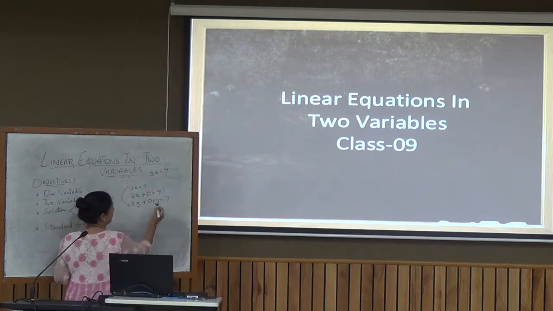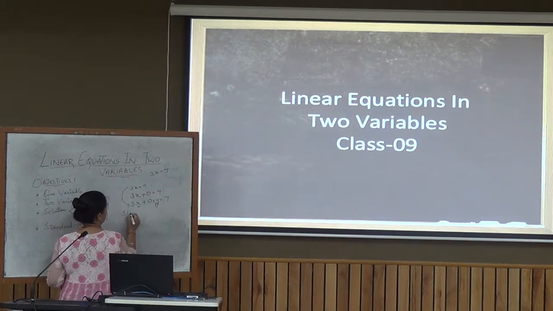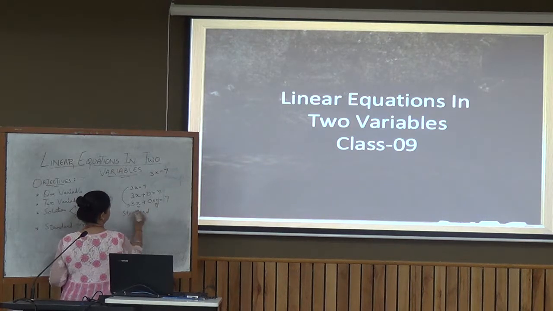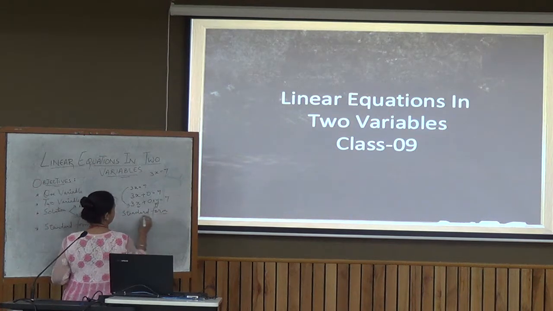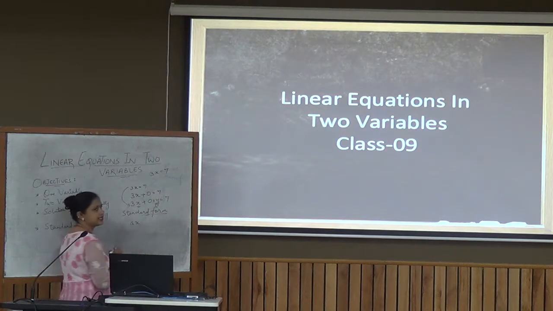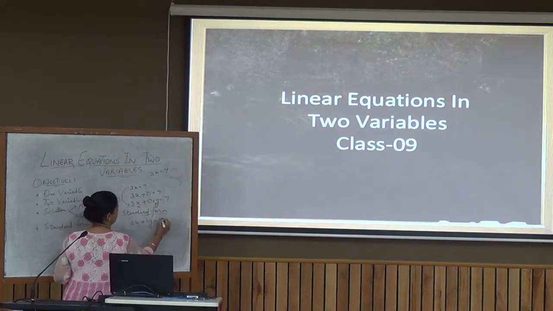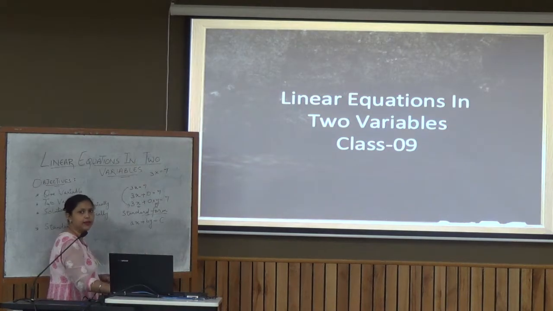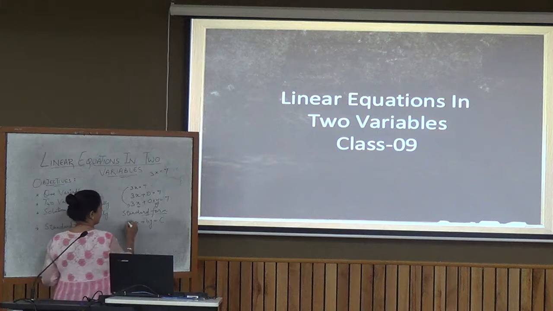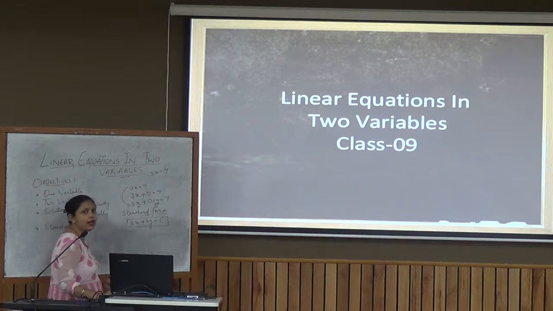We can see here x and y, and if I write the equation in this form, this is generally known as the standard form for a linear equation in two variables. If I denote the coefficient of x as a and the coefficient of y as b, then it is written as ax plus by is equal to 7. That 7 is a constant number, and we can represent it through another variable as c.